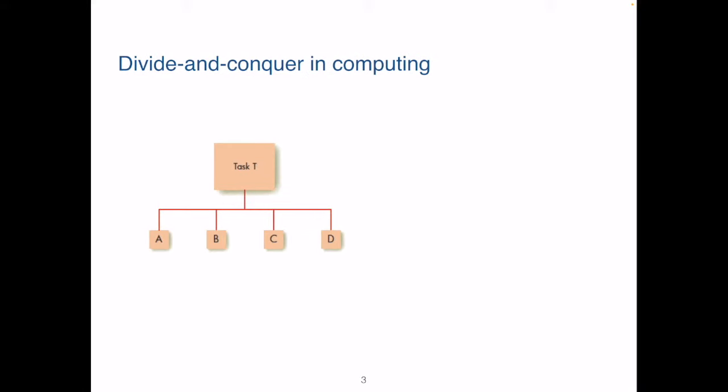In computing, divide and conquer helps us manage more complex problems. For instance, task T is comprised in some way of subtasks A, B, C, and D. Instead of solving task T as a whole, we can break it down to four subtasks and solve them one at a time. This makes subproblems more manageable and less overwhelming. We can often continue to break the task down to smaller and smaller pieces, finally arriving at subtasks that are simple enough to solve directly.